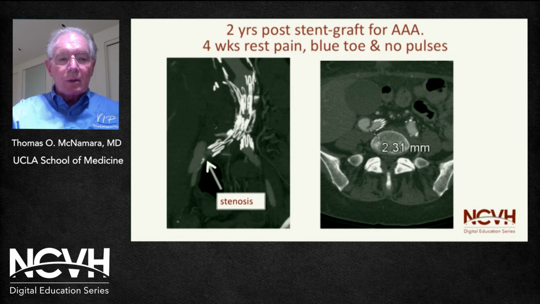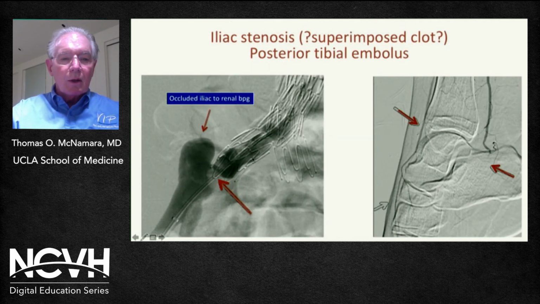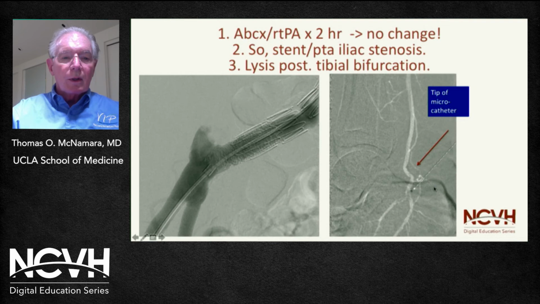We see that at the end of this stent graft, there's a marked stenosis. And on angiography, there's a somewhat unusual appearance, a little bit worrisome for either marked myointimal hyperplasia or thrombus. And downstream, we see that there is an occlusion, again, of the posterior tibial artery. So we treated that with the same treatment of the abciximab bolus into this area, and then TPA for 2 hours at 1 milligram per hour.